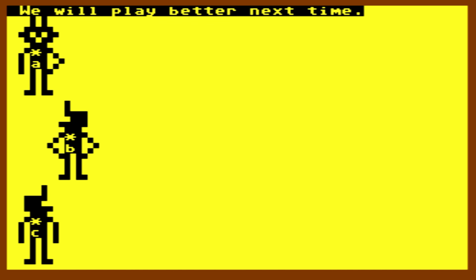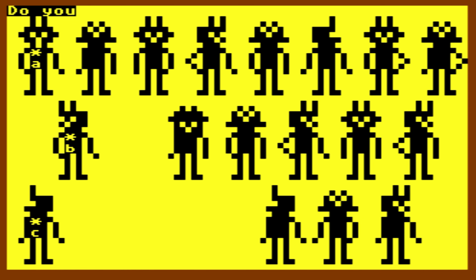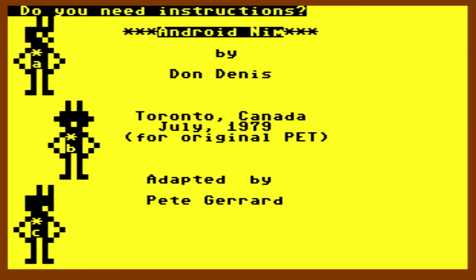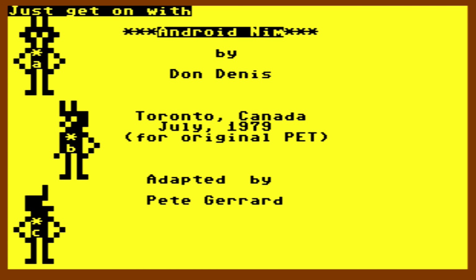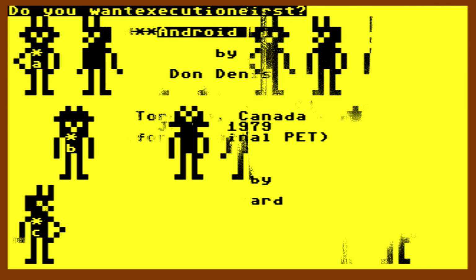If you have access to a Commodore 64 emulator, or can find the original on TRS-80 or Apple II, I highly recommend giving Android NIM a try. Watch the androids wave, listen for the laser sounds, and enjoy a perfect blend of strategy and character. It's more than a game, it's a little piece of computing history that still has the power to engage and delight, and therefore I thought I should document it on the channel. Whether you're a nostalgic gamer or just curious about the roots of digital strategy games, Android NIM is a gem worth revisiting. Get it fired up and give it a whirl.